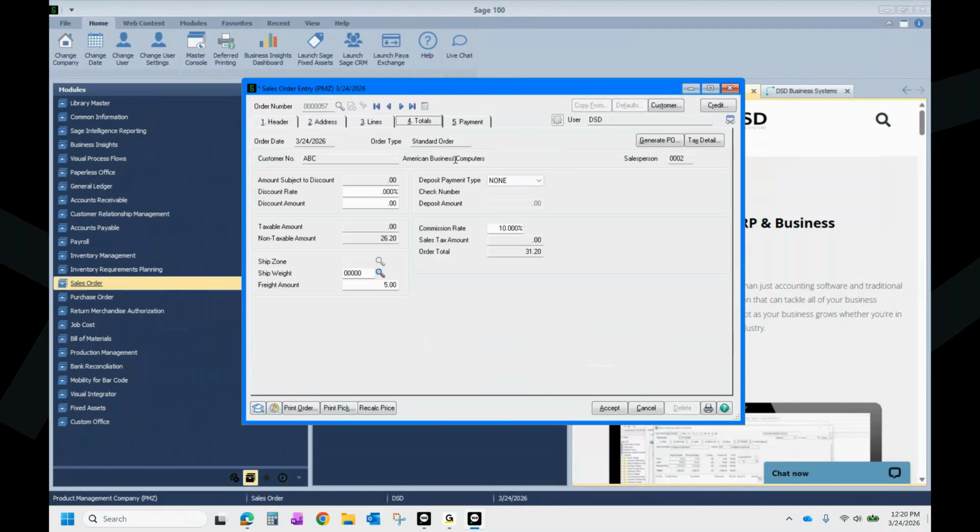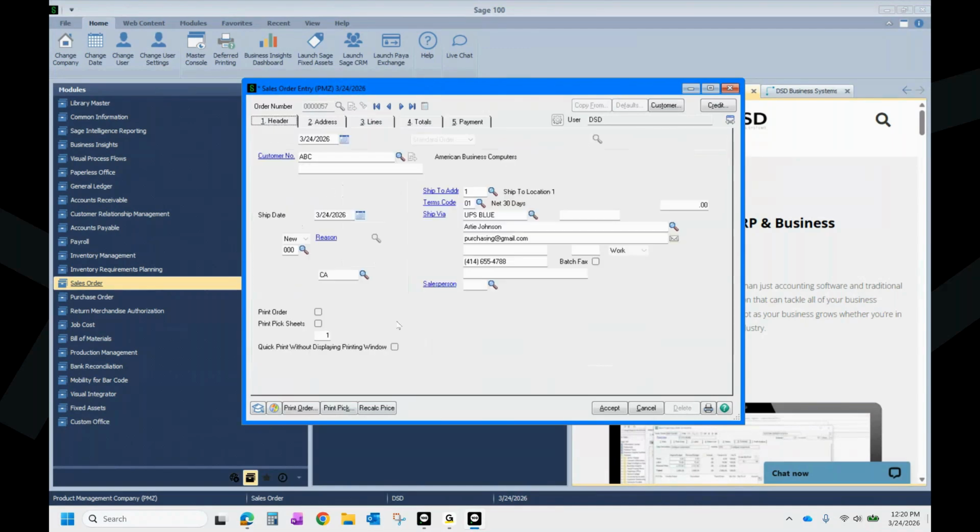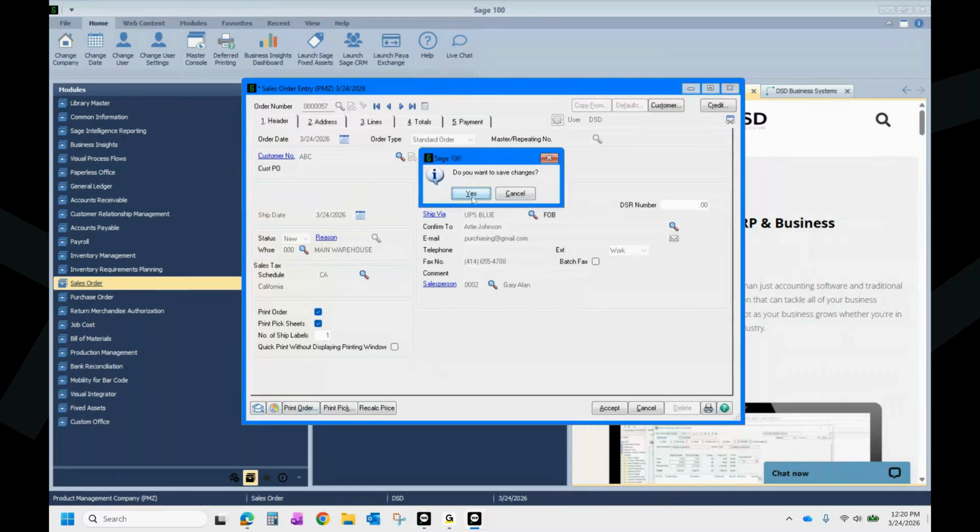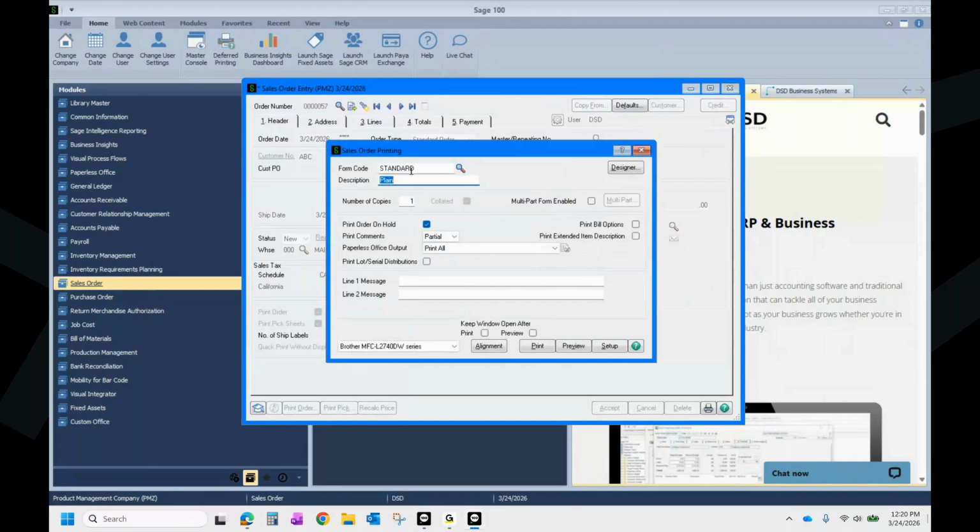I need to complete the order by entering what it is that I'm shipping them. And once I have my order entered, I can then print that or send that order to them. And again, it's going to go to this email address. So I pick whatever form code I want to send them as an order confirmation. I want to be able to electronically deliver that to them.